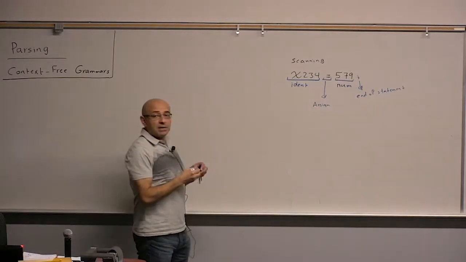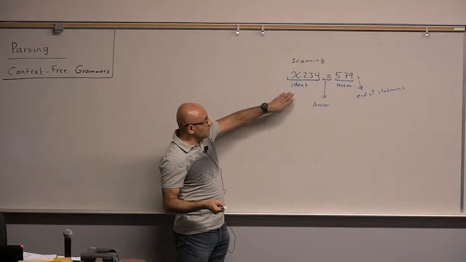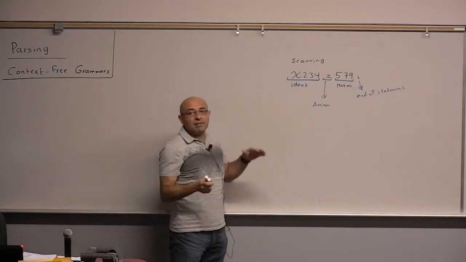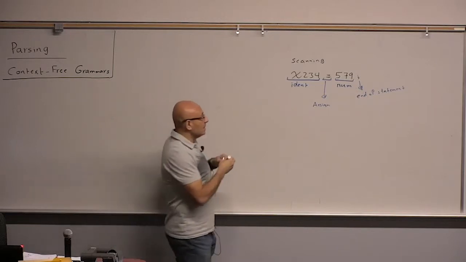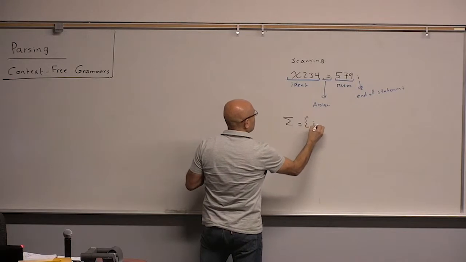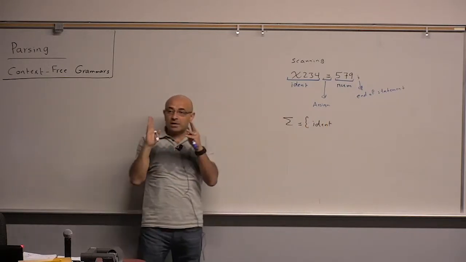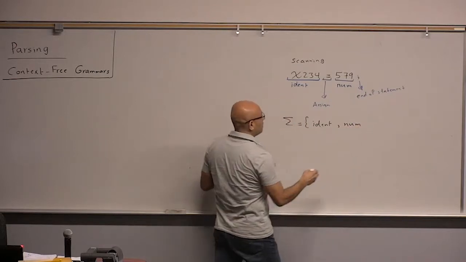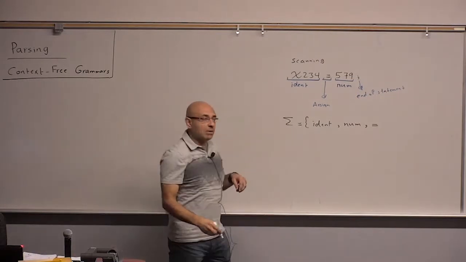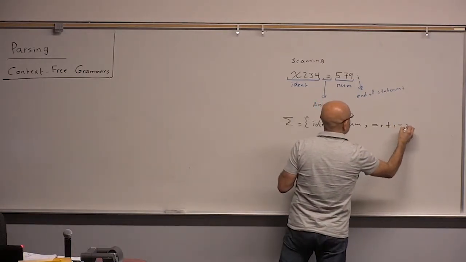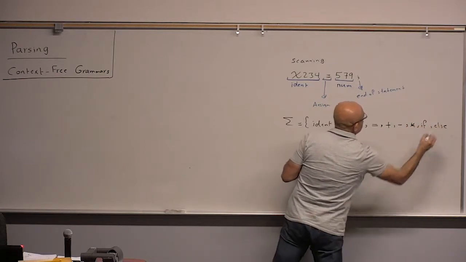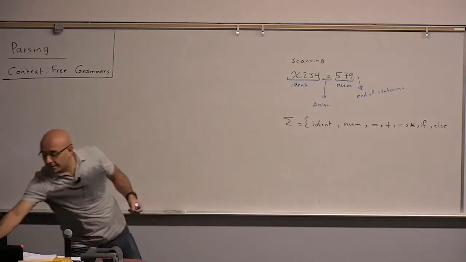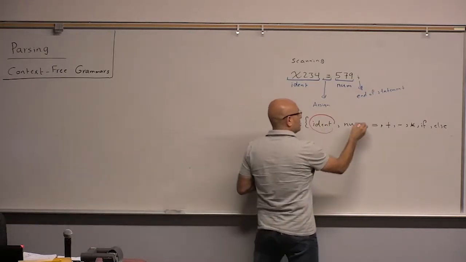Now, what's interesting in the compiler is that these parts of speech that the scanner identifies will become the symbols of the alphabet that the parser deals with. So at the parsing level, the alphabet is going to consist of an identifier. This whole identifier is just one symbol of the alphabet, and this comes from the scanner. A number is another symbol of the alphabet. The equal is another symbol of the alphabet. Plus, minus, multiply, if, else. From a parsing point of view, each one of these will be viewed as a single symbol of the alphabet. So this is one symbol. This is one symbol in the alphabet.